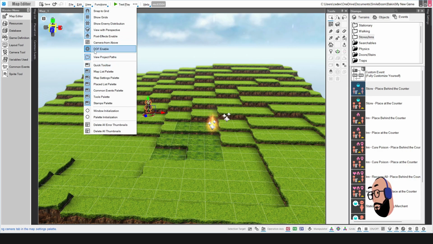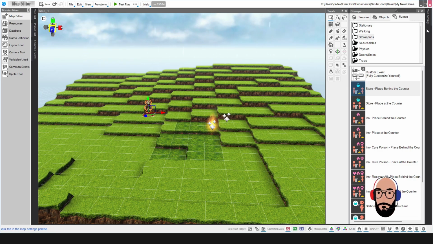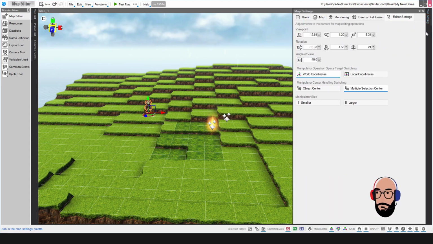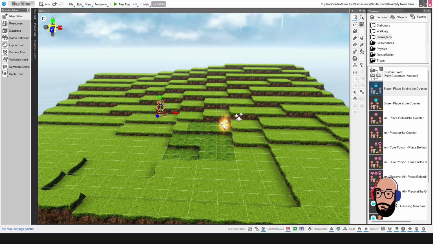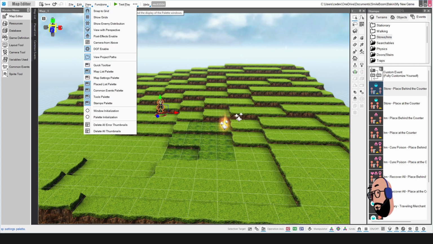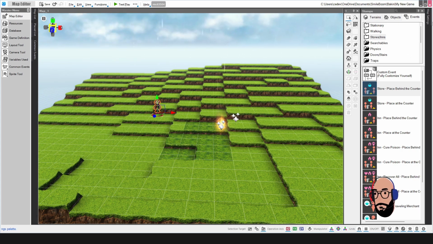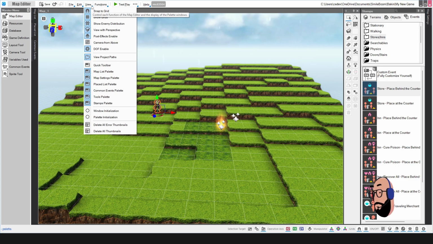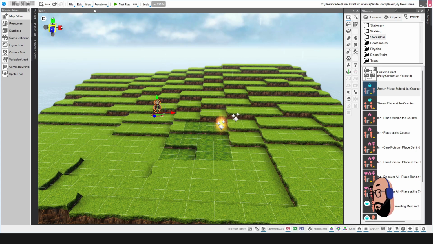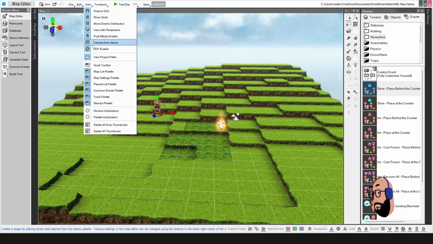View is a good window to know about because I ran into this once, I think, and I'm gonna try it. Say you have your map settings and you hit close and it disappears and you're like, I don't know where it is. What happened to it? If you go to view, we want map settings. There it is, boom, we brought it right back. So now if we lose something on the screen, we definitely can bring it back. Just in case that happens to you, this is how you would go about it.